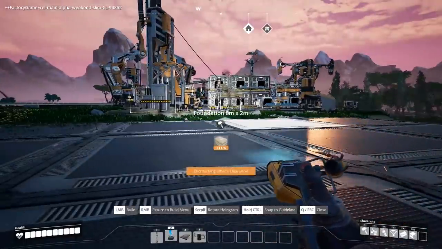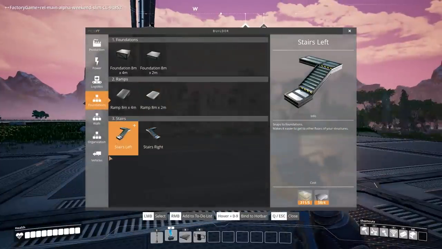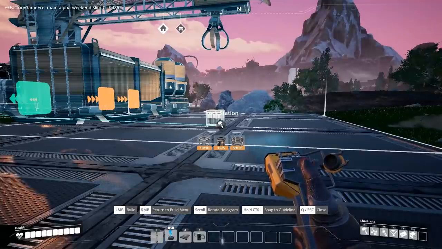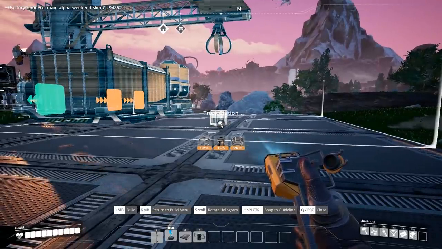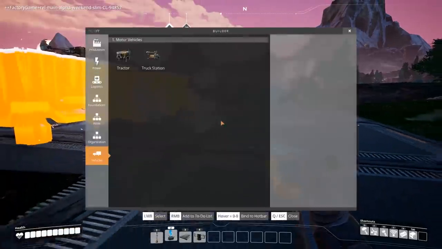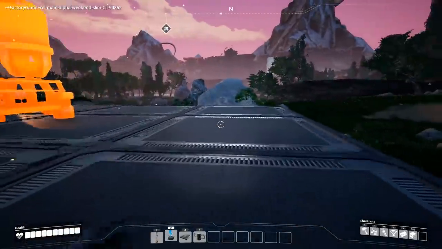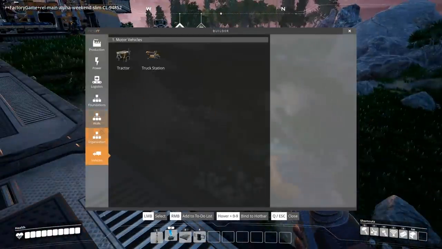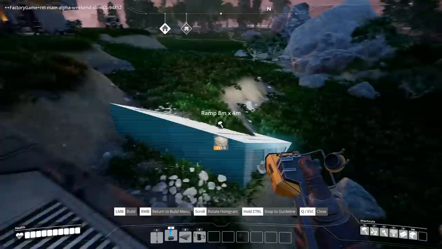Okay. Now give me an uneven terrain message. That's what's up. That'll work. Tell you what, put this right here. And then what we'll do is we'll make some ramps. That sounds fantastic. Let's go ahead, foundations. Let's go ahead, ramps.